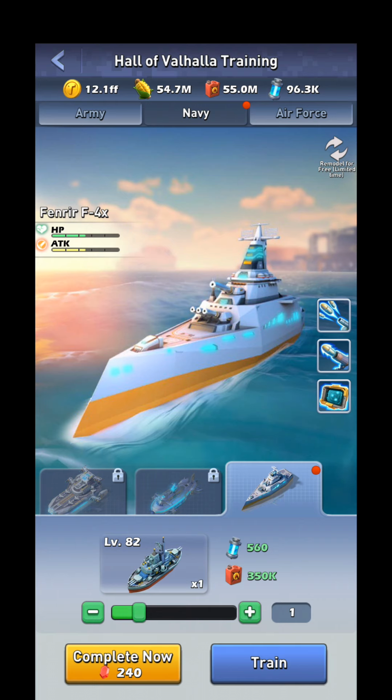Now, these do take 8 hours to train, and you can only have 1 training at any given time. You can do them in batches of 5, but it only trains a single unit each time. So if you do a batch of 5, it'll take you 40 hours to train them all, 8 hours each, and if you want to rush 1 unit, it costs 240 gems. So these are very expensive and time-consuming to make.